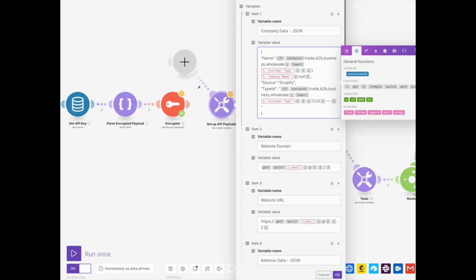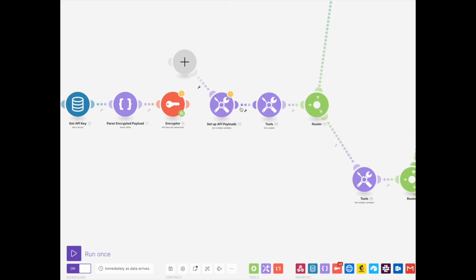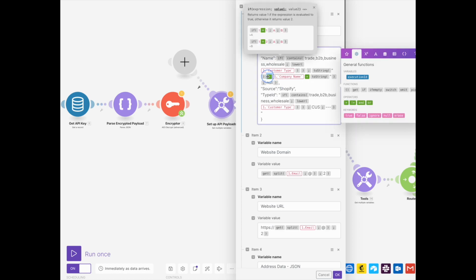So in order to get them to stay there, we can surround our double quotes with a toString function. This will preserve them. I need to put that either side of the company name variable. What you can see is that Make has concatenated the output of this toString function with the company name before and after. You could type the concatenate operator yourself, but you don't need to. Make will add those for you.